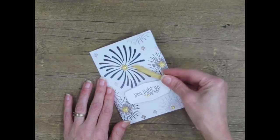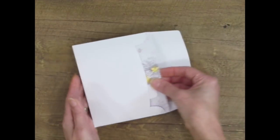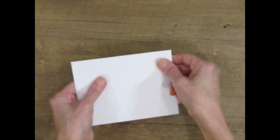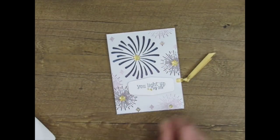So let's just do that right now so you can see how it fits. Here's the envelope. And yes, indeed, this flattened down bag does fit into the envelope. So you can send it off to someone in the mail. So they're going to pull it out, they're going to open it up. It says, "You light up my life."